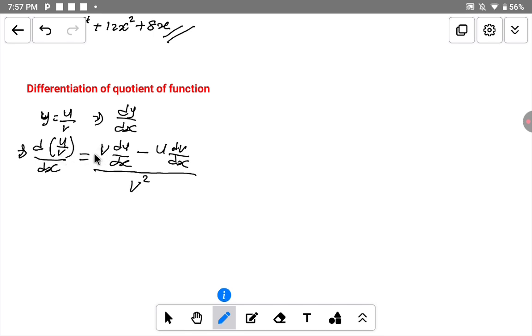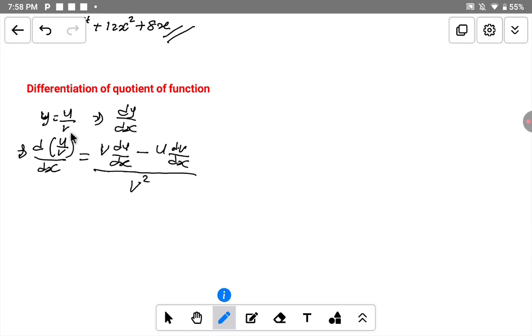Notice our denominator is constant, and we differentiate u with respect to s. Minus, because the quotient is minus; for a product it is plus, but here the quotient is minus. You leave the numerator constant, that is u, and differentiate v with respect to s. That is what I have arrived at this point.